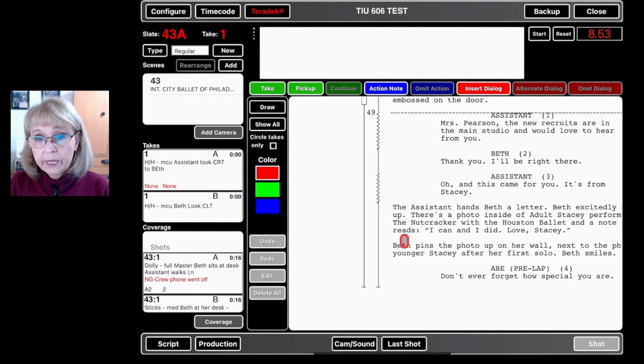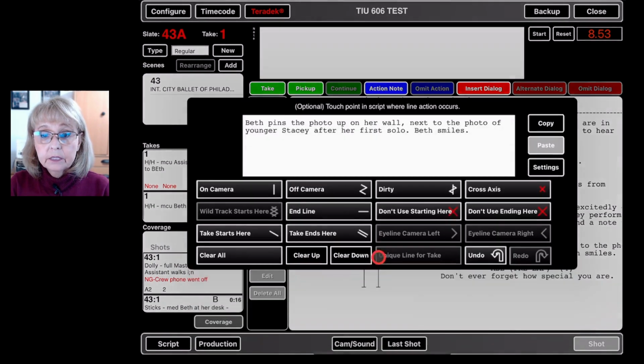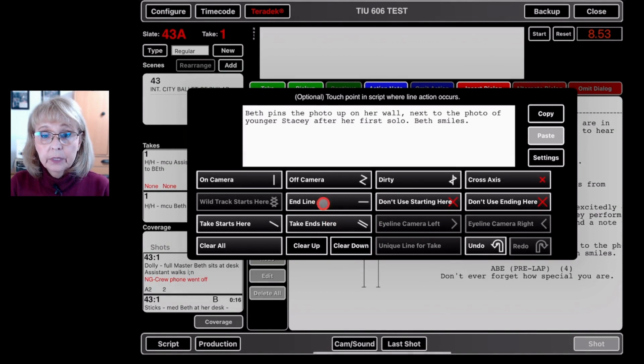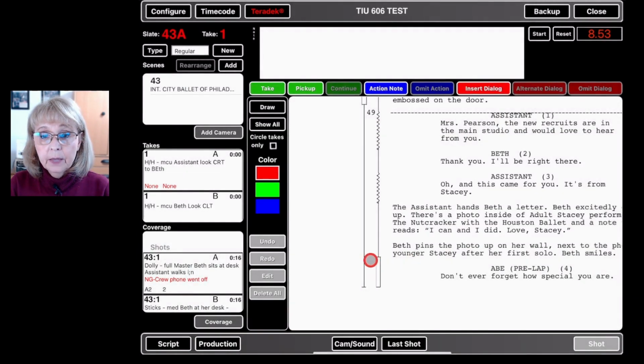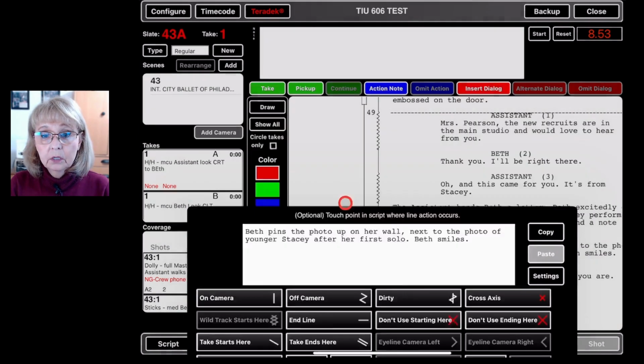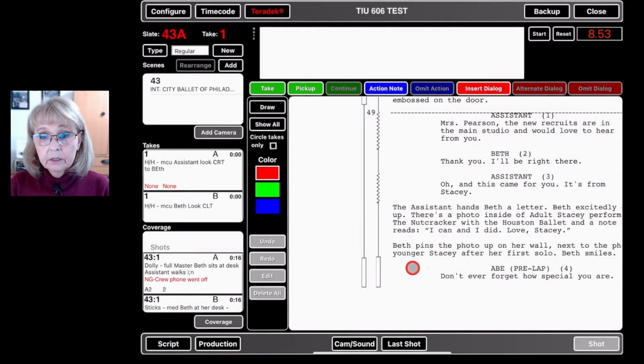Okay, and we have a pre-lap here. So when there's a pre-lap, you want to put an end mark, and I didn't do it on the other one, I didn't realize there was. We're going to put an end mark so we know that that pre-lap is not going to be in this shot. So we cut it there.